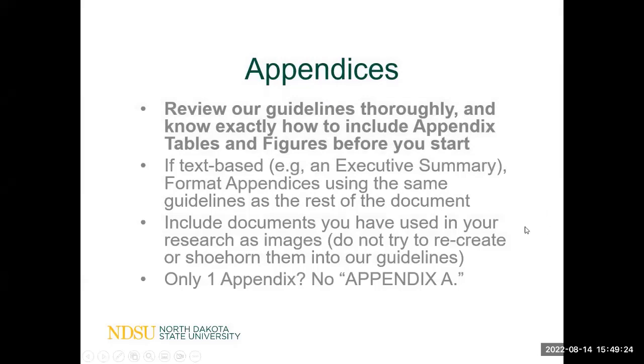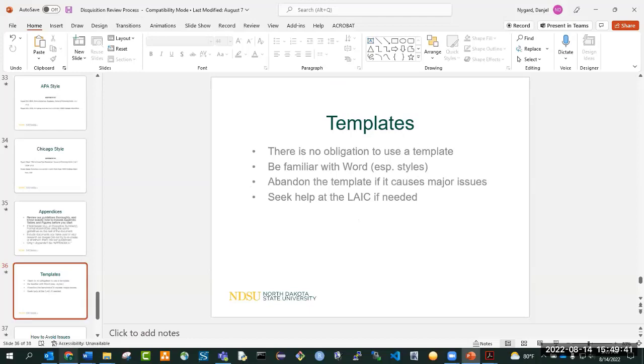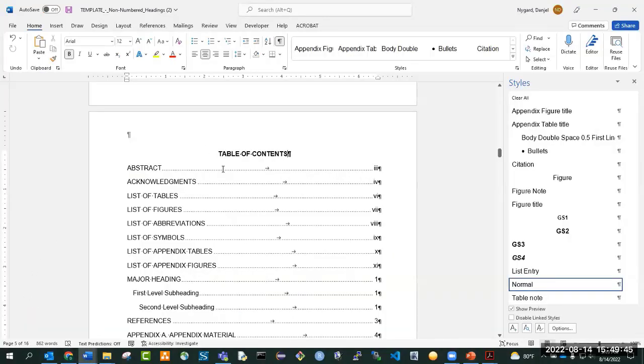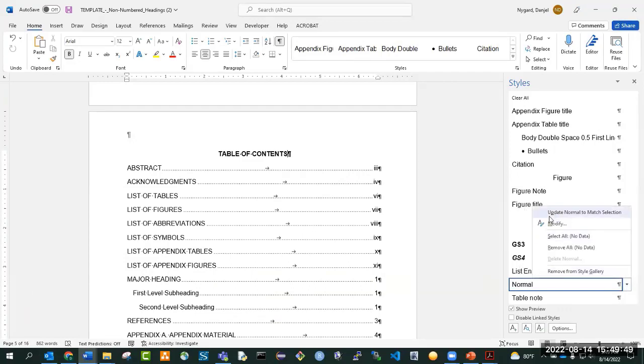So then I mentioned these rules here. I know, one appendix, no appendix A. But again, if you can get those things going in the right direction, then you'll be in generally good shape. Now, I did mention earlier that we must take another look at the templates. And so if we go into our template again, notice, first thing I mentioned, if you want to change the font, the best thing to do is change it right here in the style, modify it.